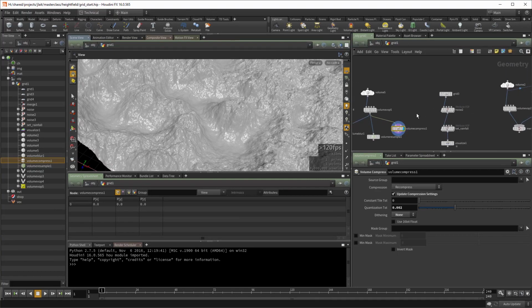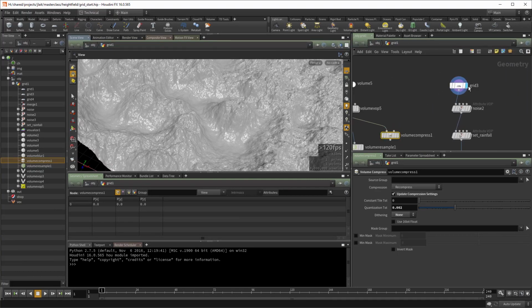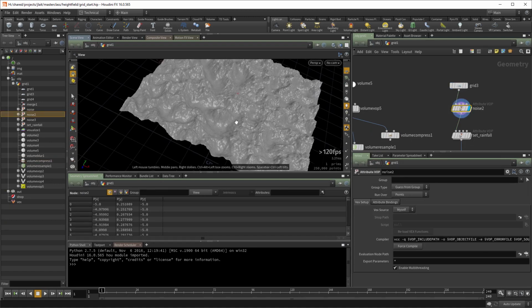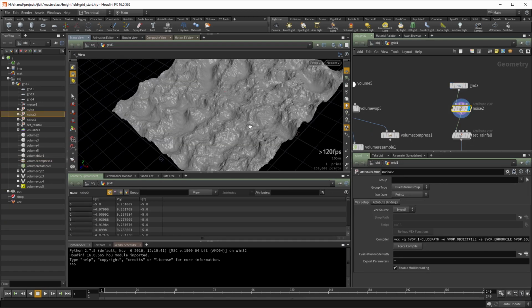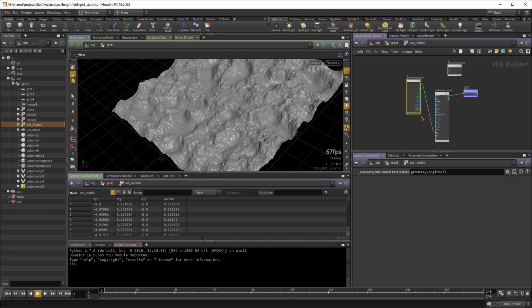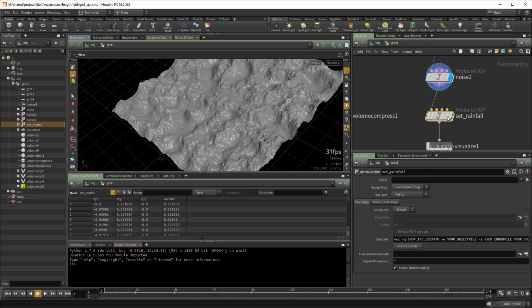Now, when you work with the grid and you needed to get extra data, we again have this grid here, you want to store something like a rainfall attribute of how much rain will fall on any particular location, which you might want to paint in, or you might use an attribute VOP with a static noise to generate. You do this by creating another attribute.